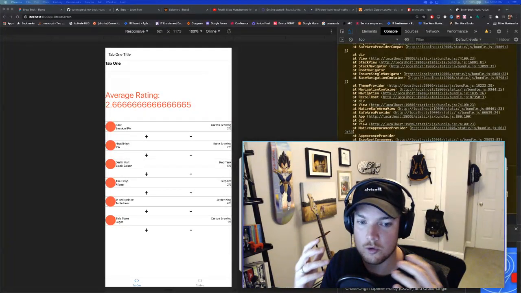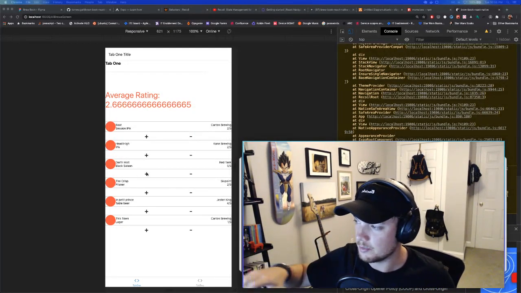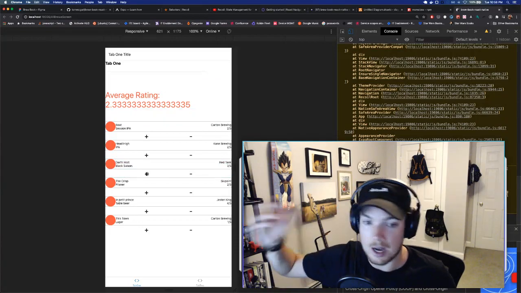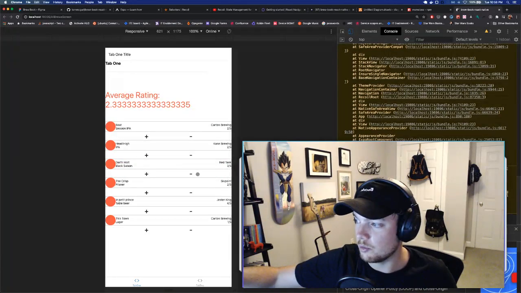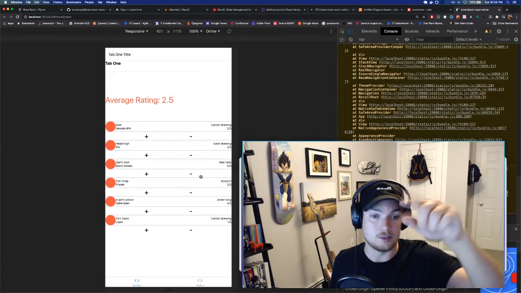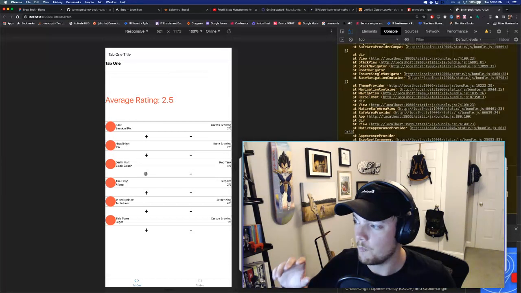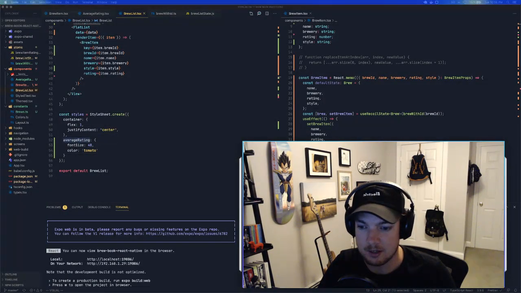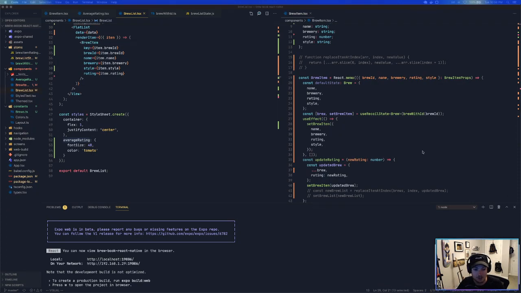Traditionally, if you wanted to update each of these items in isolation without updating their entire list, you would have each of these individual brews have its own local component state. You would use state, or prior to that, you'd use state with set state. Now what we are doing with Recoil is we're getting the benefit of local component state and almost using it just like local component state. I mean, look at this. We are literally just replacing the state with use recoil state. This is TypeScript, but we're now using these atoms, and we're using set brew item to set the state.